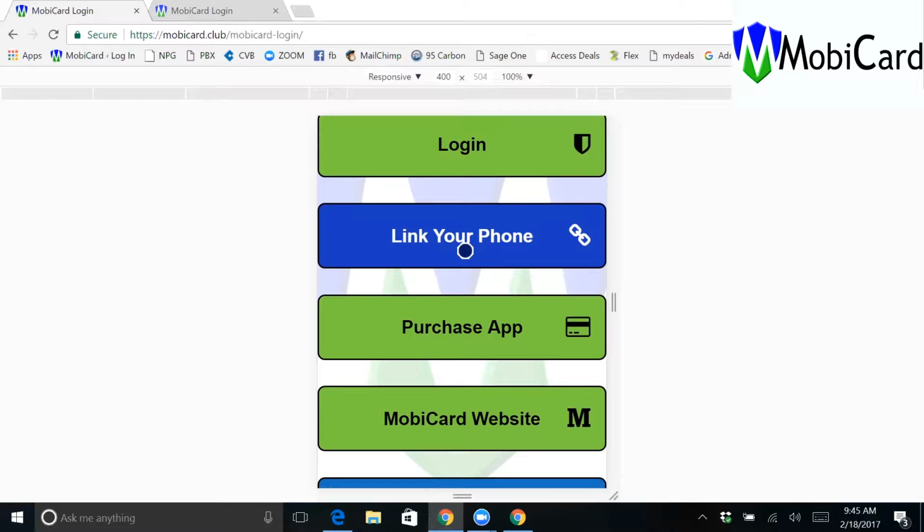If it was me, I definitely would link my phone to it. That way, if there's a special deal that's coming out, like on Black Friday or something like that, I may get something special. Or if there's something nationwide coming out, I can get nationwide offers, or announcements, or updates, that type of stuff.